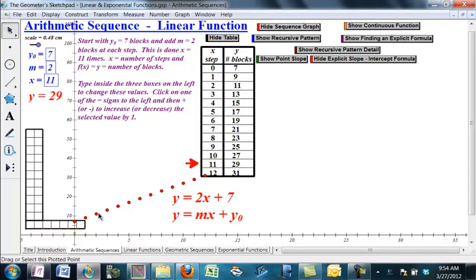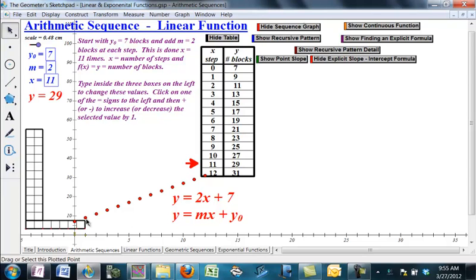It doesn't have steps in the halves. You don't have half a step. We're going up in discrete chunks. It does go on forever, so these dots will continue on out upwards and to the right. But we have just dots like this. So when we have a sequence, then the graph looks something like this, where you have isolated dots.